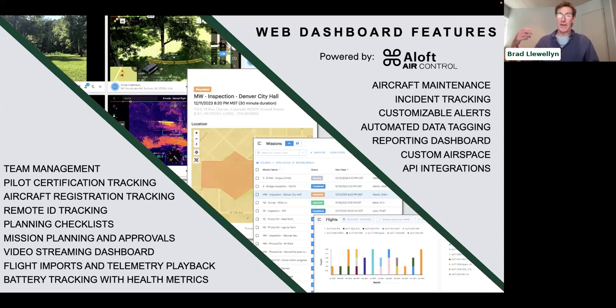And even if you want to fly your homemade drone that we don't support, you can still do a manual flight log, so that you're tracking hours for that pilot against that particular aircraft, and things like that. So we're tracking the cycles on that battery. All that's handled. We may not get the rich telemetry in like we can with the Raptor, but the basics are there: we're still tracking flight hours and flights.